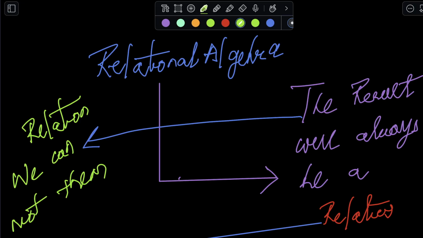Nesting can be done here because eventually the result is going to be a relation.